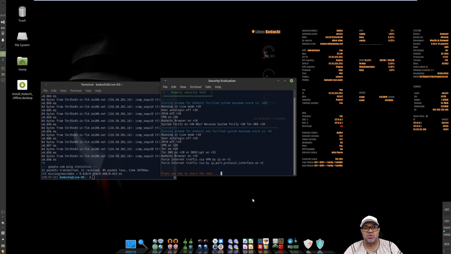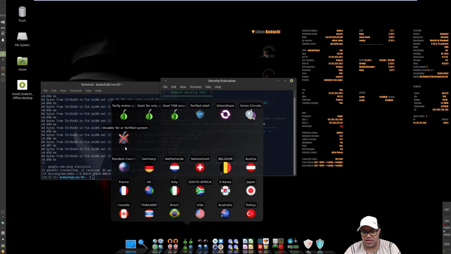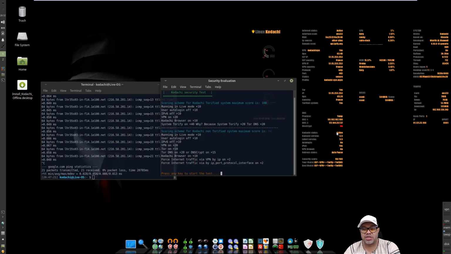How it works is it just tells you where your problem is. This is a score scheme. If you're using Torrefied, you focus on this. If you're not using a Torrefied system, you can still achieve security, but you won't get 100 out of 100. The maximum will be 94, it tells you here. So if I switch off Torrefied from here, and I use VPN, Tor DNS, and everything, I'll still get a maximum of 94, because you're not maximum secured. To be maximum secured, you have to get 100, and the system should be Torrefied. So now my scale is based on the scheme.